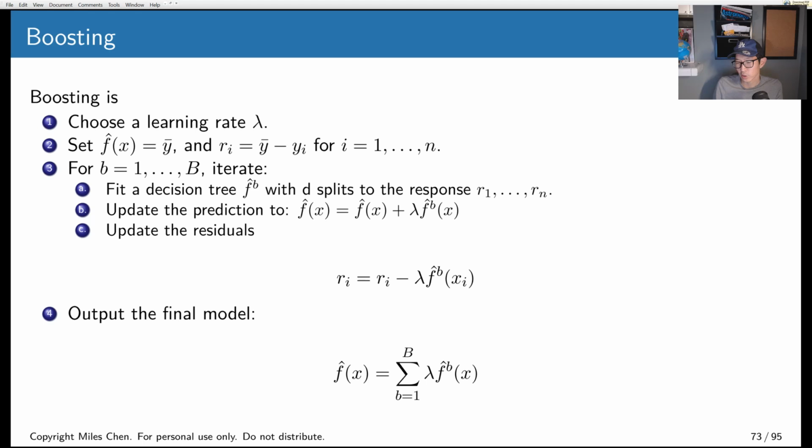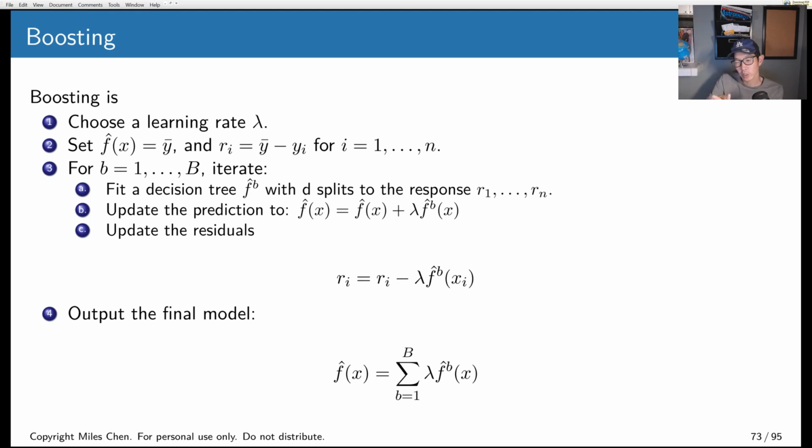What boosting does is we select a learning rate. In a normal random forest, you have a whole bunch of trees, and you take your test case and run it through each of these trees, and each tree predicts a value, and you take the average. What boosting does is you have a whole bunch of trees, except each tree is what we call a stump, and there's only one split. You don't have multiple branches to go down. You either go down the left or right.